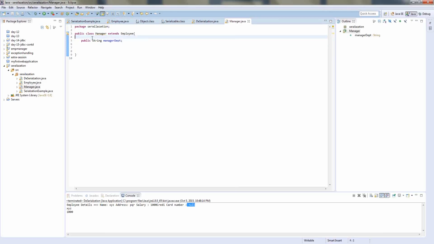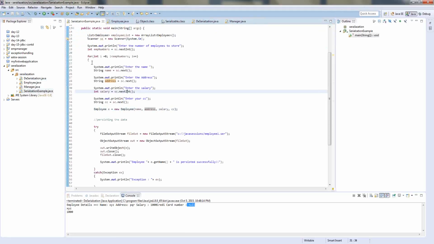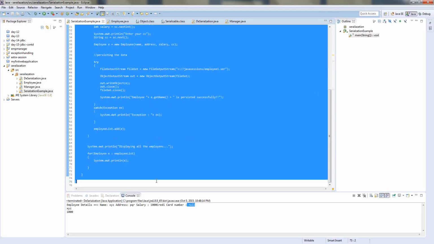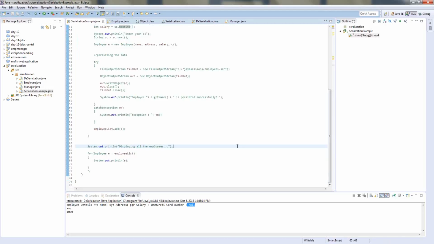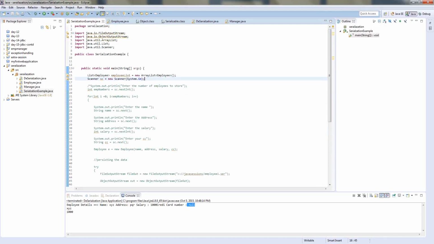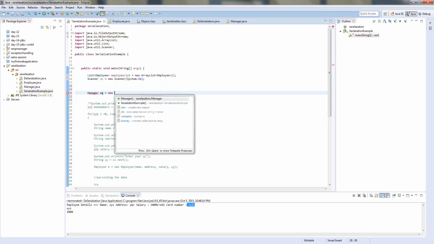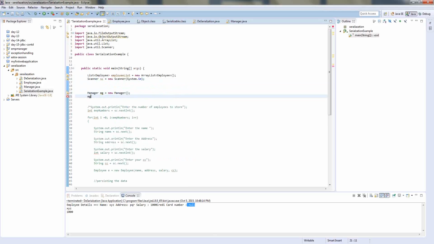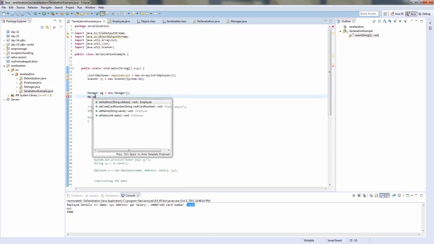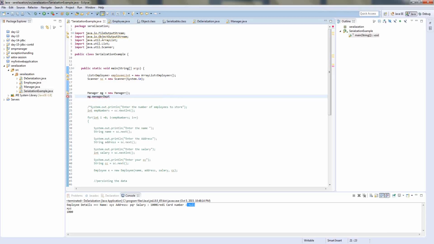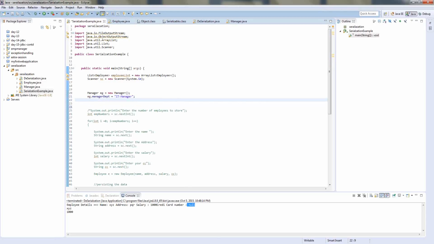So what actually happens is, by default, now if you do the serialization here, instead of creating all these, I'll just comment it out. And what you can do is simply create a manager, mg equals new manager, and mg dot manager type equal to IT manager, IT department manager, and the rest of the things.